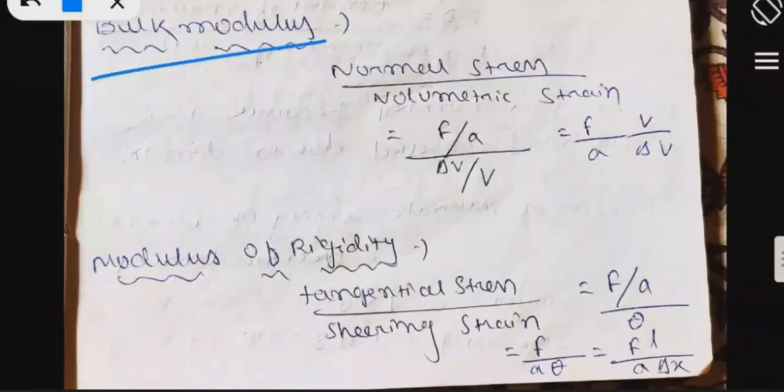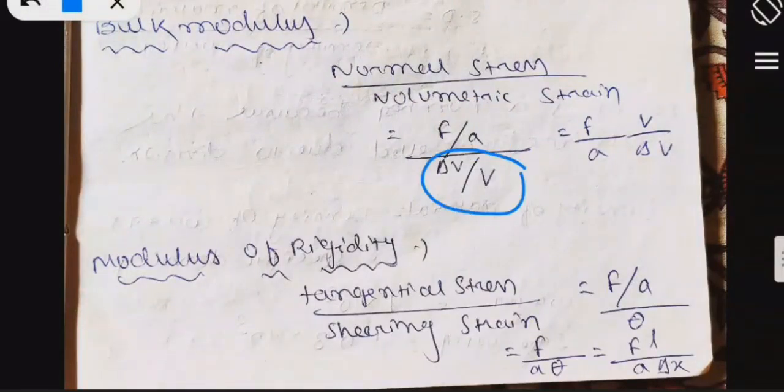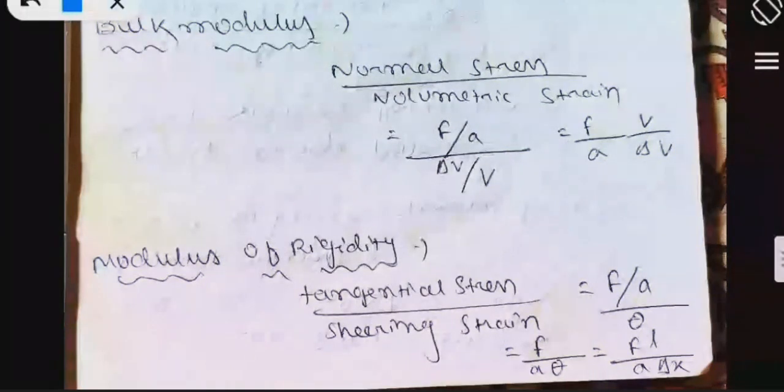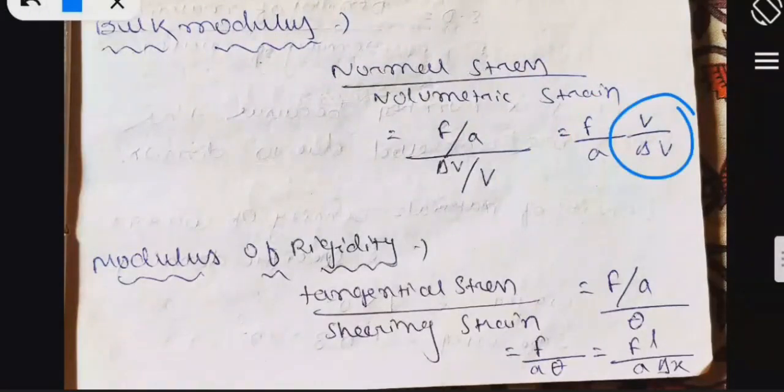So what is a bulk modulus formula? Normal stress to that of volumetric strain, okay, for a bulky material. So what is a normal stress formula? Force upon area, and volumetric strain is del V upon V. Volumetric strain, just now we have found out in the last page, you can check the note, del V upon V. So if I arrange, this will become F by A, and obviously this V is going to the top, so that's why it will become V upon delta V. Okay, so the formula is F by A multiplied with V by delta V.